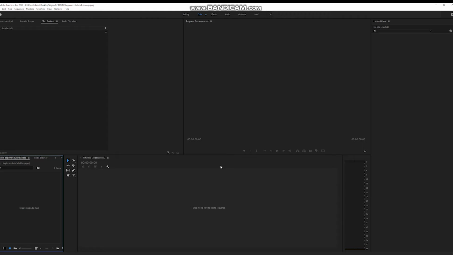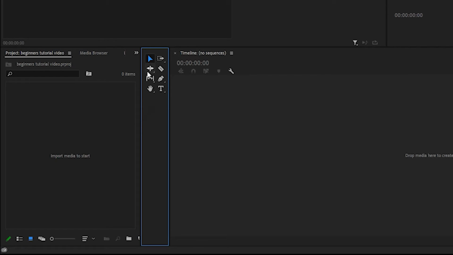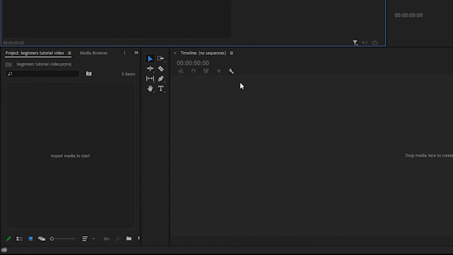And if you watch carefully, this work environment is divided into parts, and I'm going to show you the function of each part. Beginning from this, each time you click any part, you discover that a blue line will surround that area. This is to show you that at this particular time you are working on this environment. If you click this one, you see the blue line will go around this. If you click this, you see the blue line will go to this. You click this, you see the blue line will go to this. So what are the functions of all these parts that have been divided?